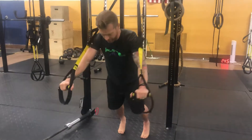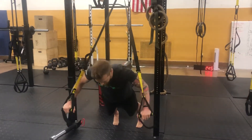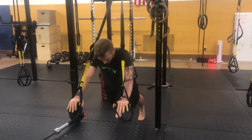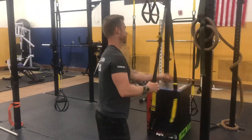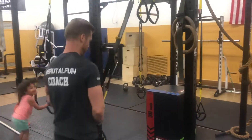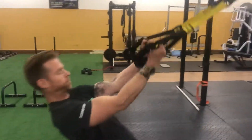Now, if you're not familiar, if you want to make this harder, you just increase that body's angle. From there, going to come back around and hit a little pull move. You want to bring those straps up a little bit to about medium. We're just going to do a high row in the upper back to bicep curl.